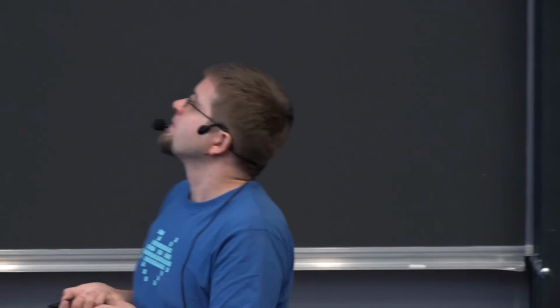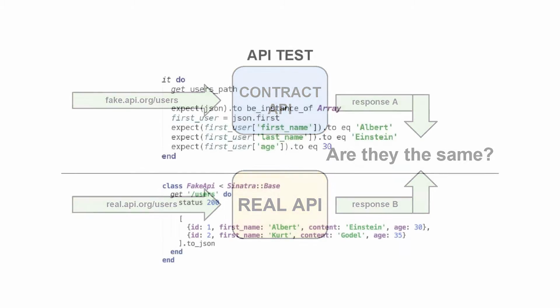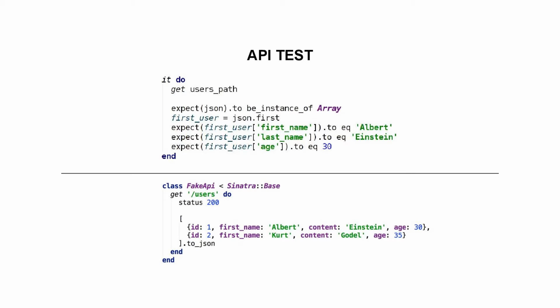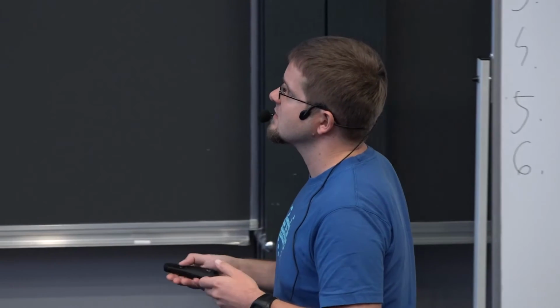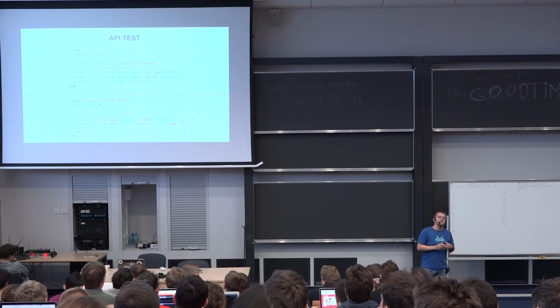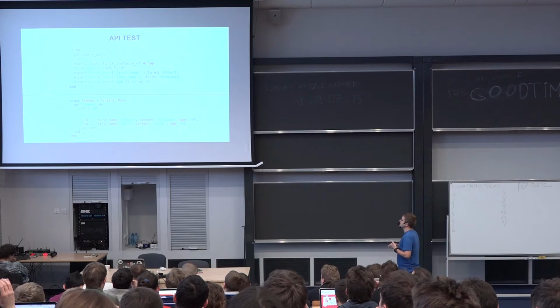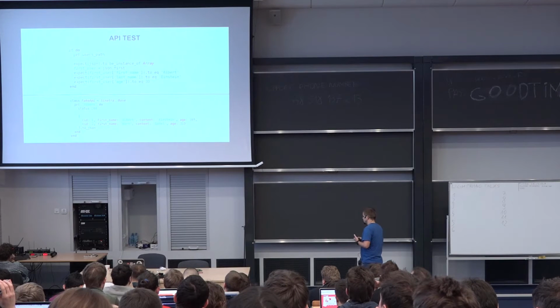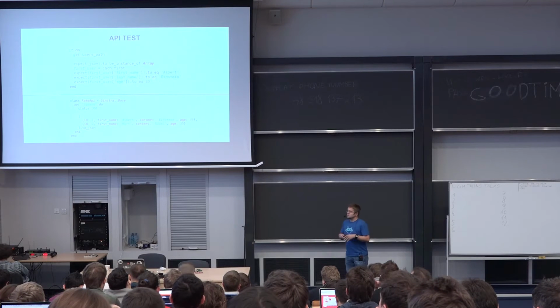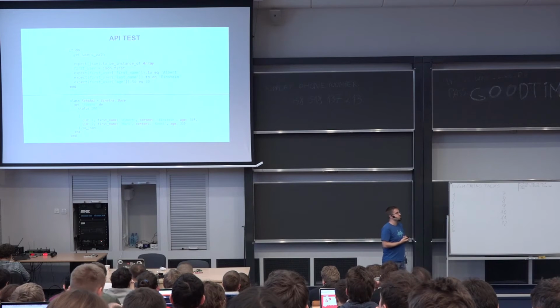Okay, so this is our API test from before. And this test contains all the data about the expected JSON, right? That it has to be an array, that it has to have objects in it, objects have to have these values, and so on and so on. But now I have the same information coded in my contract API, right? So there is a duplication. We don't like that, so we have to remove this duplication.